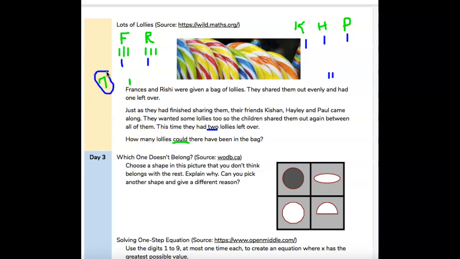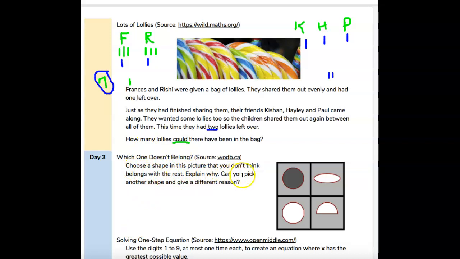But I would try another number, okay? You know, you can count by anything. Count by 4s. If they each got 4, then 4, 4, 4. Let's see, would that work? 21. No, that one won't work. Okay, well, I'm going to let you play around with that. I know there's more that work, but you give that a go. All right, and if you have trouble with that, let me know and I'll walk you through another example. Okay? All right, so let's move on down here. It says, which one doesn't belong?